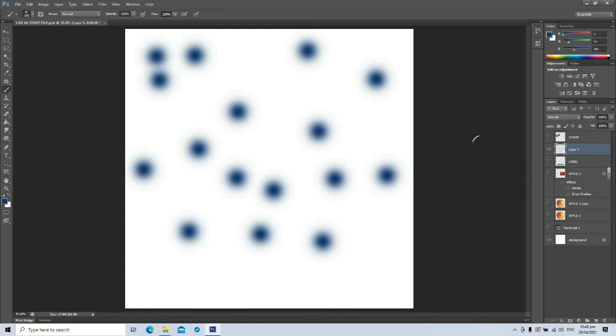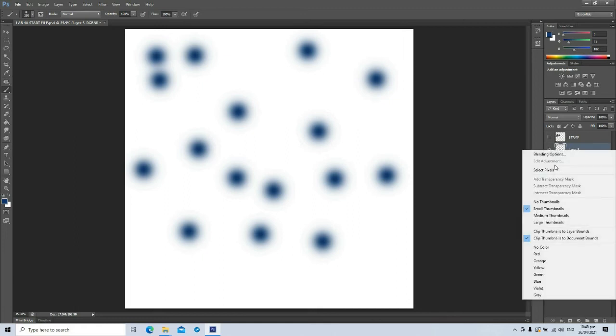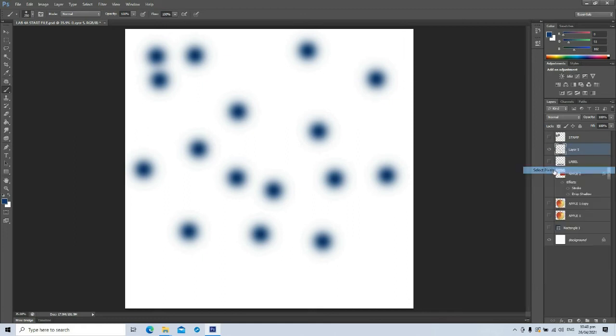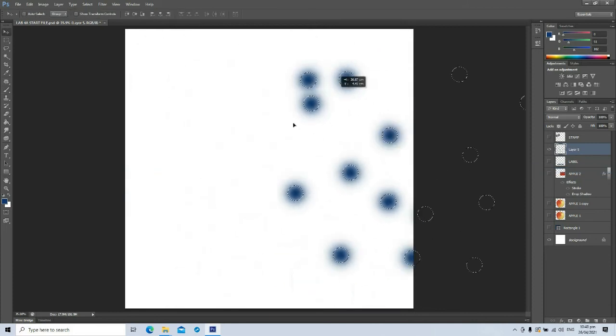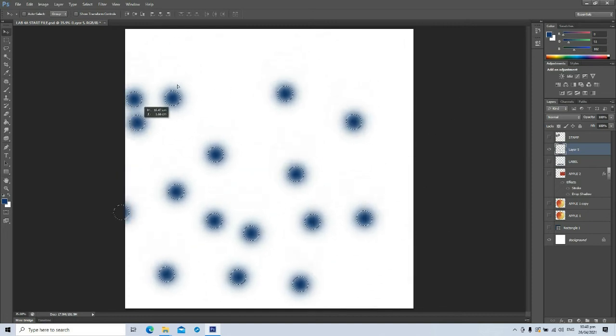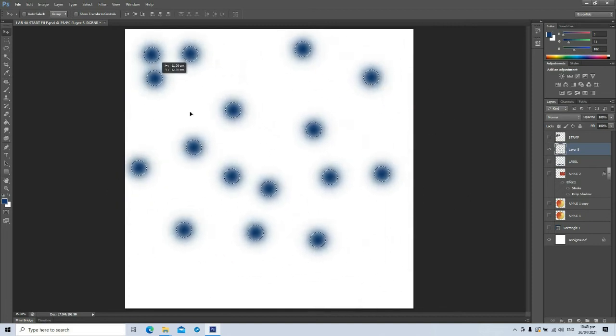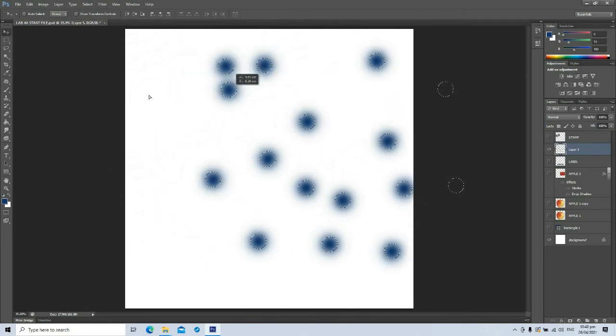Okay? So for you to be able to select the pixels, make sure that you position the mouse pointer and click on the thumbnail. Right click, then you have the select pixels here. When you move, you move all the pixels na may kulay na.